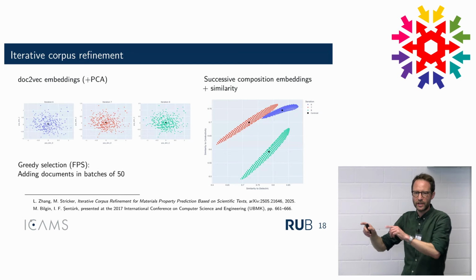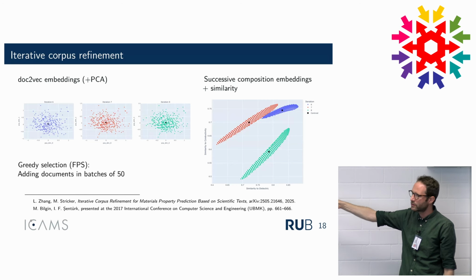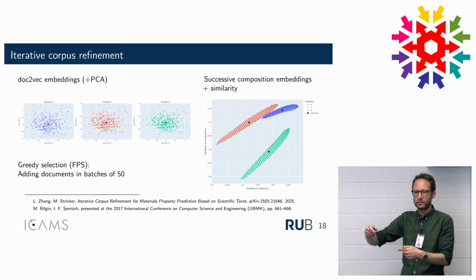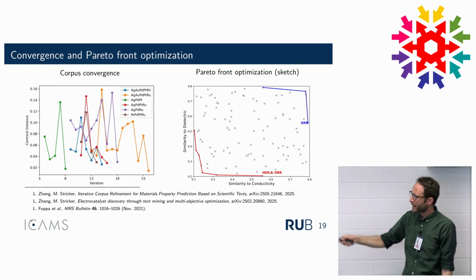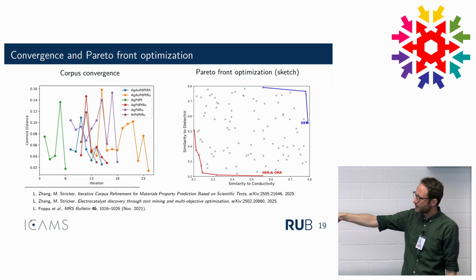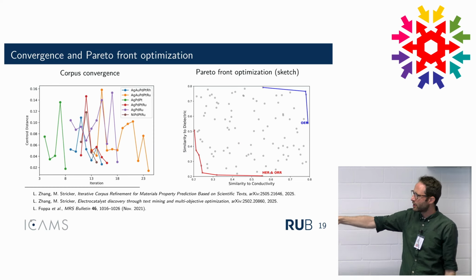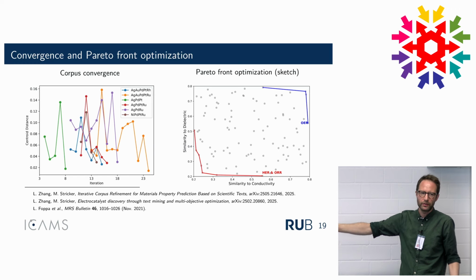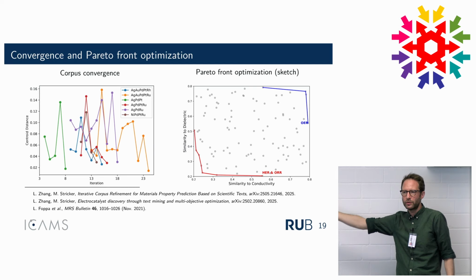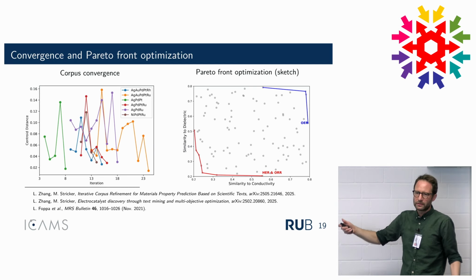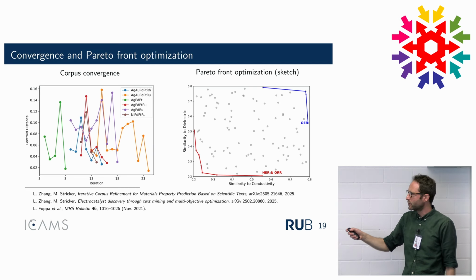The embedding space changes, and if the change from one centroid to the next is below a certain threshold, we deem it converged. So that's what you see here. This is the centroid distance as a function of the iteration. So the iteration means adding batches of 50 papers. And this jumps around quite a bit, but they all go below a threshold of, I think it was, 0.25. And then we just stop. You could argue that maybe another one would be even lower. But this was so far useful enough.